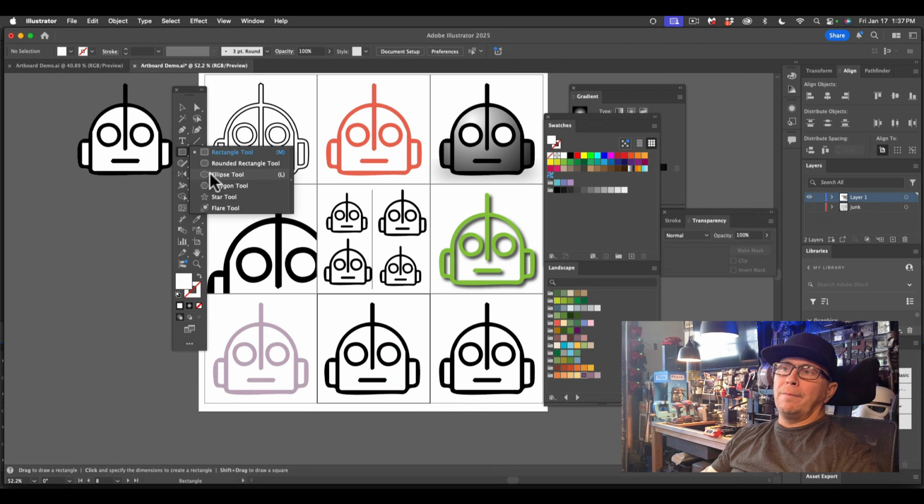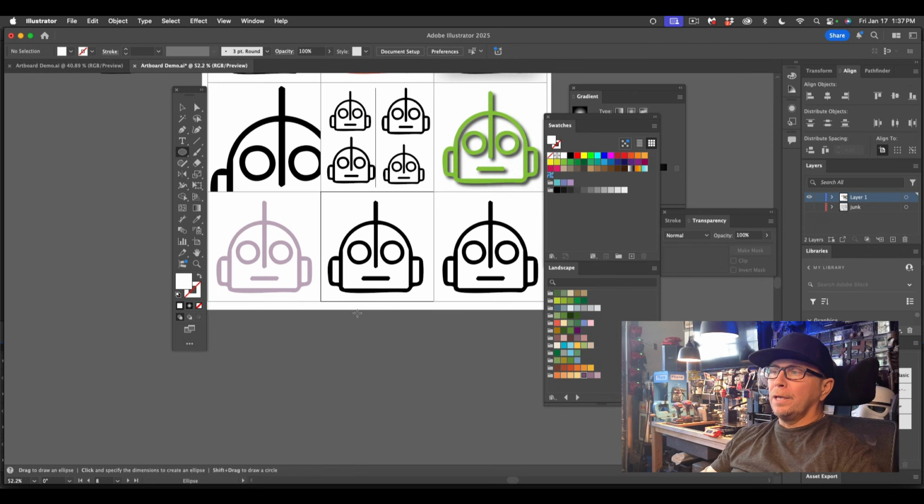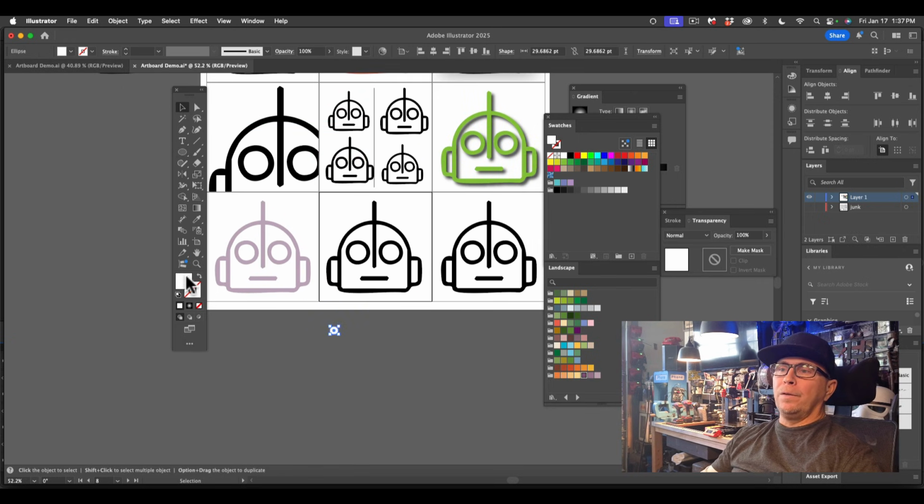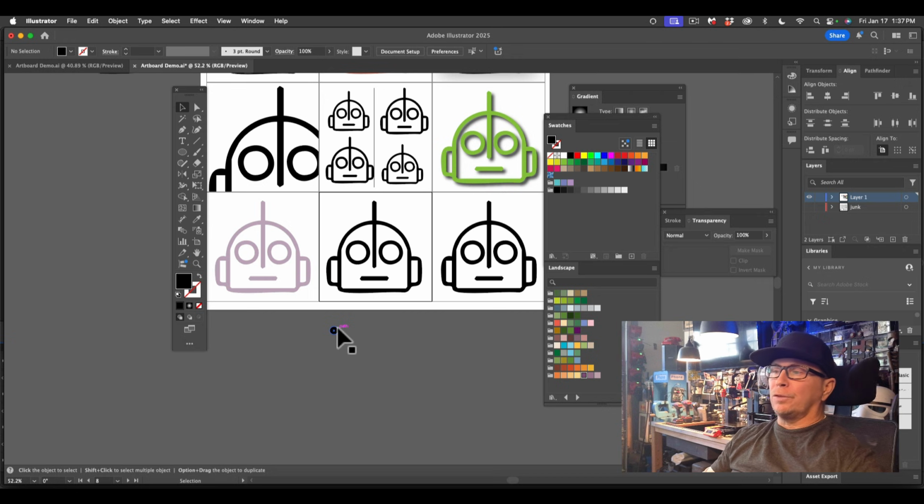So I'm going to grab the circle tool. I'm going to come down here and I'm going to draw a little circle. And I'm going to fill the circle with black. Now you could just go grab a texture from something else or change the texture or use a shape in Illustrator, but I'm just showing you what I'm going to quickly do to teach you a few other things.